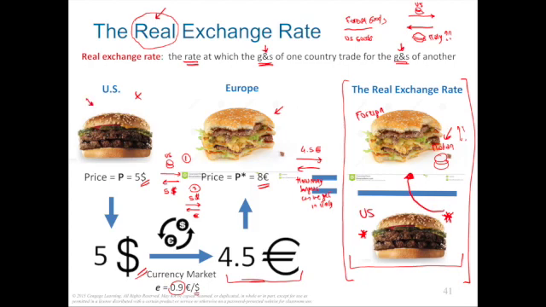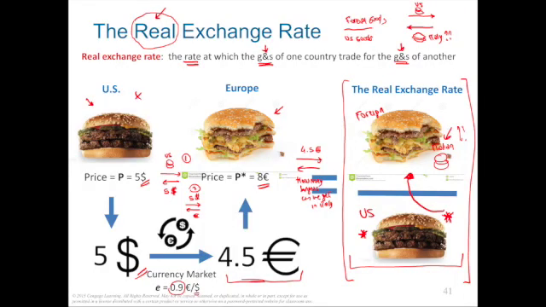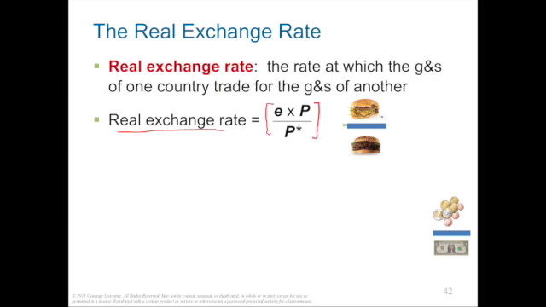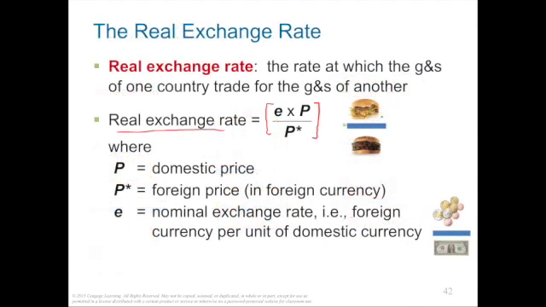This was just a simple example where we use burgers. We can extend this to a basket of goods that are representative of the two countries in order to derive the same formula. So let us be a little bit more formal and use this intuition in a more systematic way. The real exchange rate is computed using this formula. Now we derived this formula before, and let's derive it again such that we have all the steps fixed in our mind.